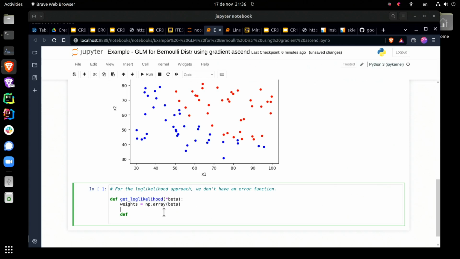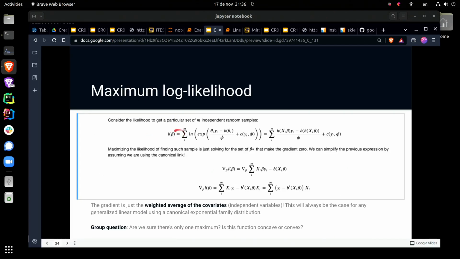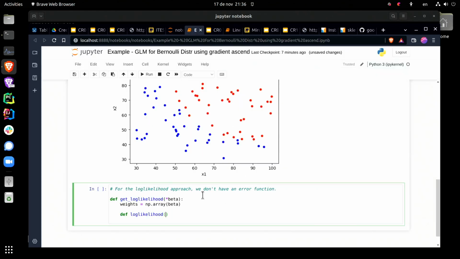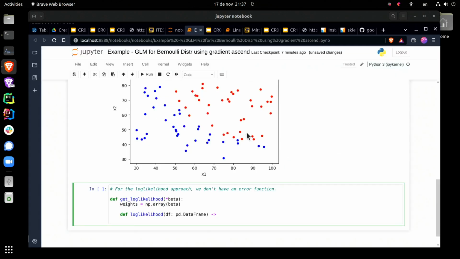So as an inner function, I'm going to define the likelihood. Now let's remember, what do we need to calculate the log likelihood? Let's go back to the definition. So for the log likelihood, we need the summatory of all the samples of our data sets. So we need our actual data set. So let's get our data set in here as an input. And what will we get as an output? Well, we get a single value, right? The result of this sum. So it's a float.